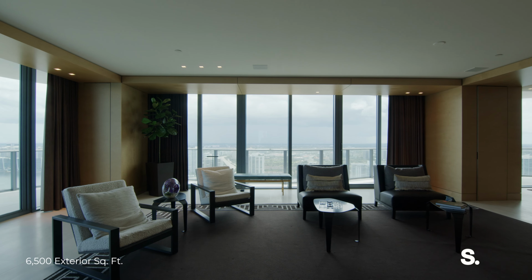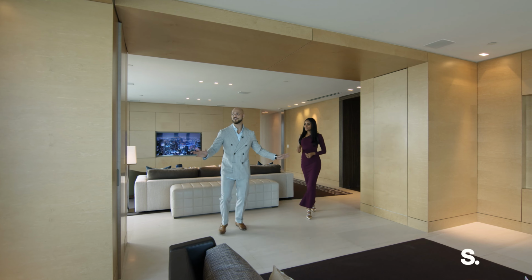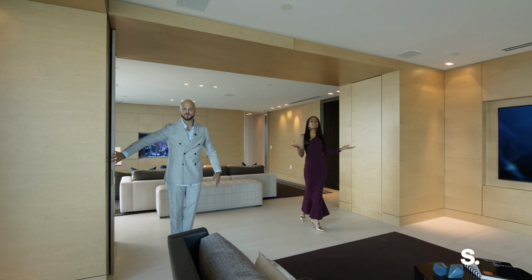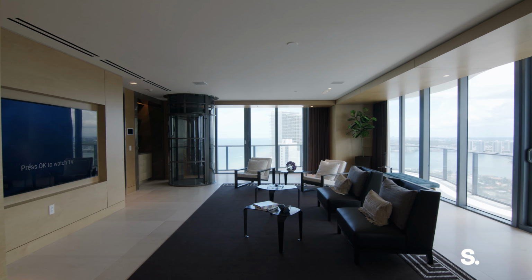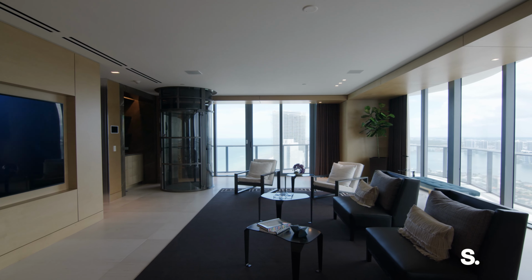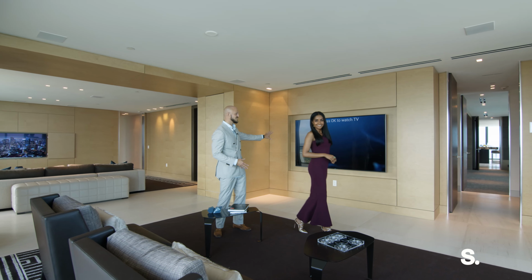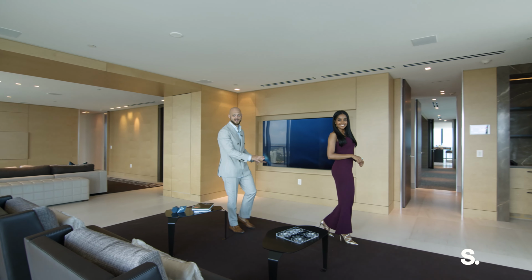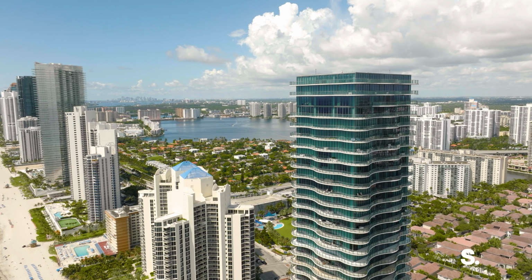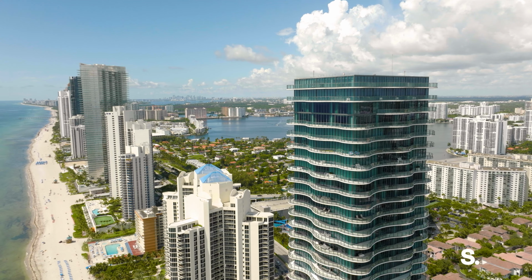And if you want to maximize this huge room, you can put in a massive room divider right here to section it off. And in this other room with South Beach views and its stunning west sunset views, you can make this room whatever you please. I love the TV. This is my favorite part about it. We have stunning western facing sunset views. We're looking at the intercoastal. All of the condos from Sunny Isles are here, but we can see all the way down to South Beach.